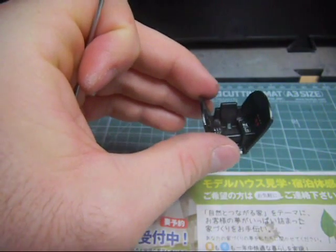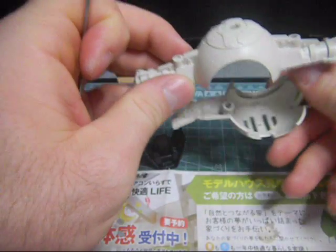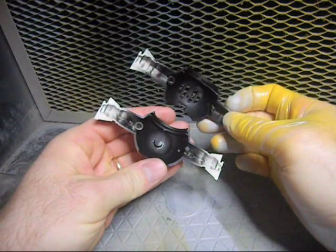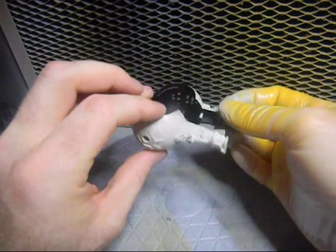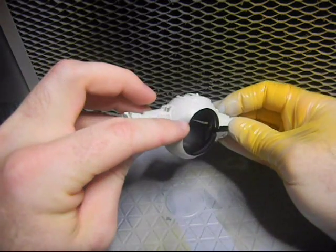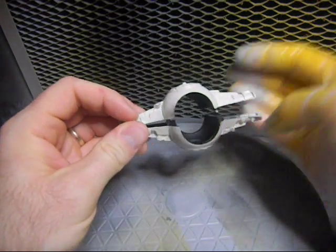So now that the interior is completed, I'm gonna build this. Yay. I just finished painting the inside of the cockpit matte black, flat black. I can begin to assemble this now. A little bit of the black got on the outside, but that's okay because I will be priming this anyways.